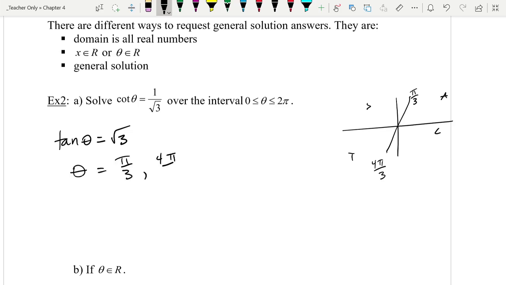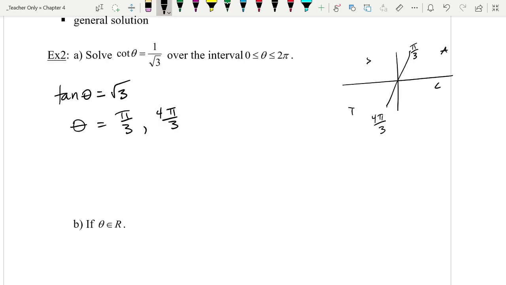But what if, instead of it saying this, it said this? So think about that picture that I just did. It would mean that not only would I hit an answer when I got to here, and hit another answer when I got to here, I would hit this every time I spun around. So I would hit this number when I go there, etc. Every time you spin around, you'd hit that number. So how do you say that?